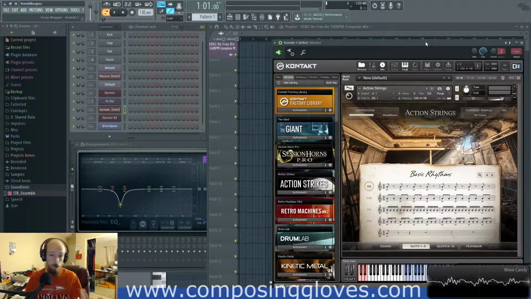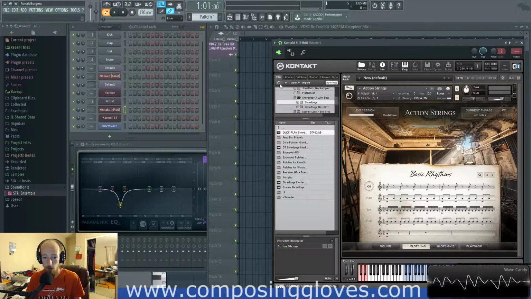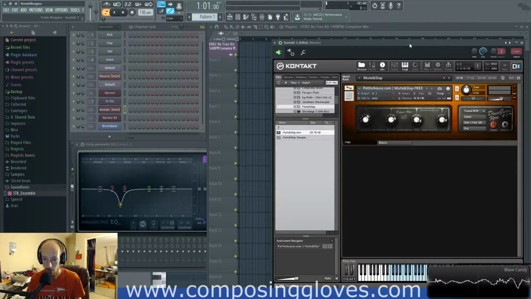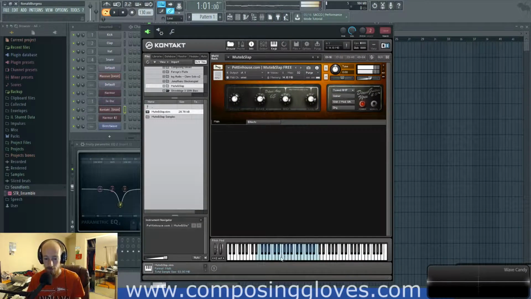Name your favorite sampler. Name your favorite sample library. There are free ones. I have some free ones on here. If I go over here to files, now you have to own Kontakt to do this, but you can get the player. It lets you play it for like a couple of minutes. But if you come over here, mute slap. This is one of my favorite things ever. Some guy made this for free. It's great.